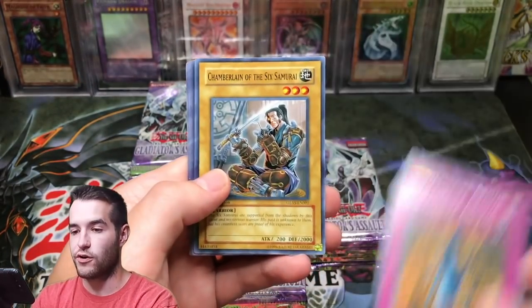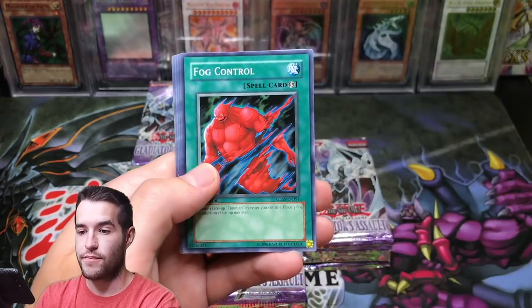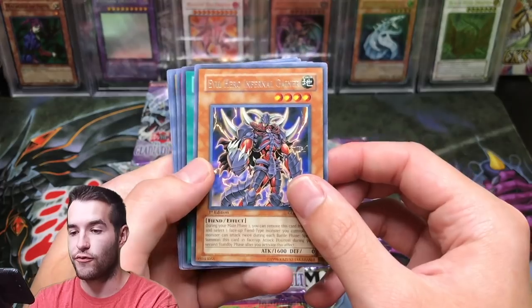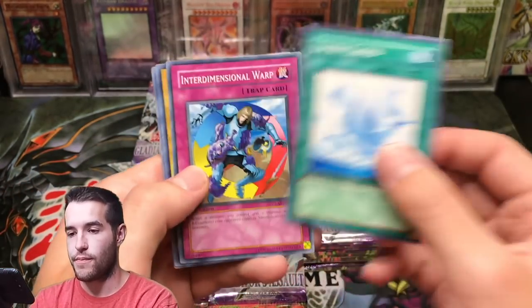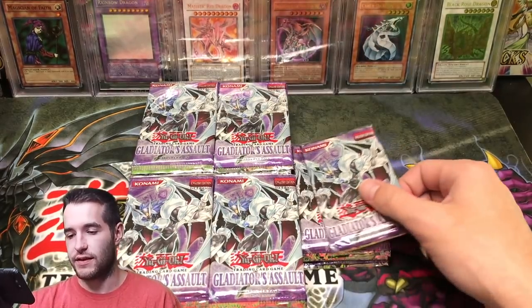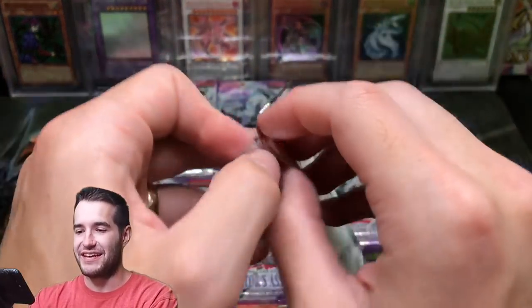Here we go. Swift Strike Armor, Chamberlain the Six Samurai, Fog Control, Gambler of Legend, and Evil Hero Infernal Gainer. Rare. Cloudian Smoke Ball and Over Limit. All right, we've got several packs left to turn this around. Because hopefully we will. Because so far it's not been too great.